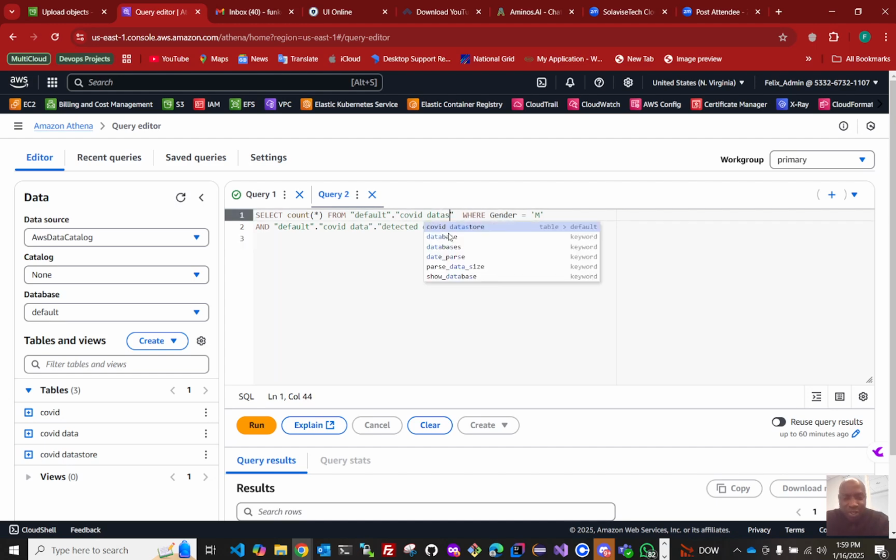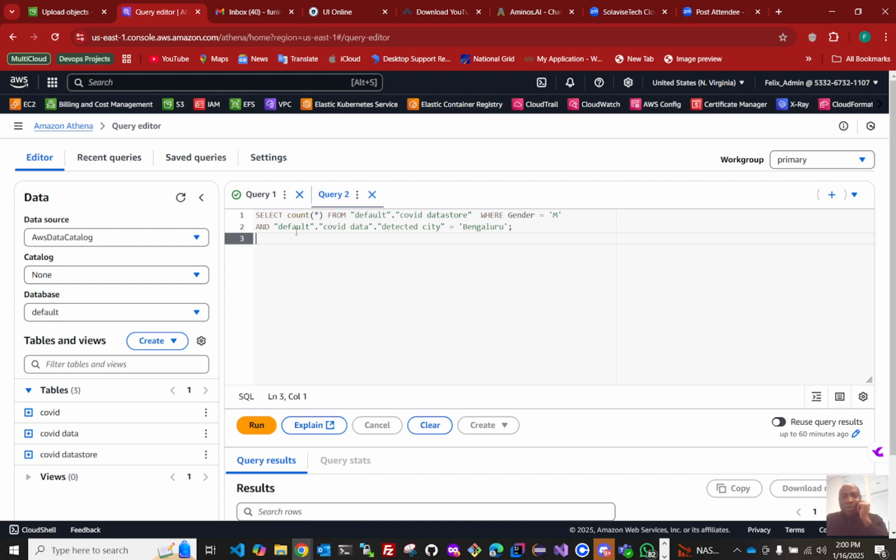The COVID data store. So what I'm actually saying here is go into the default database, look for a table called COVID data store, then look for where the gender is M, which stands for male, and also, you can see the AND sign, which is a boolean.